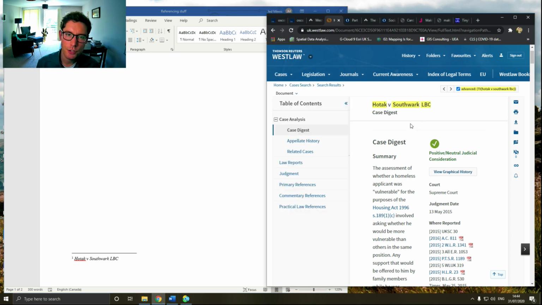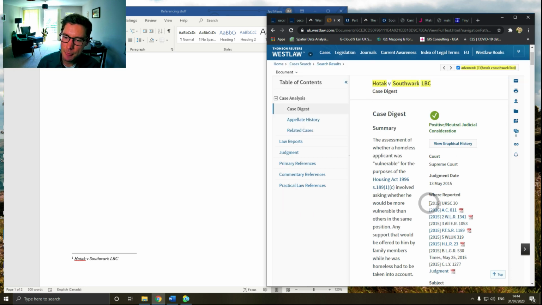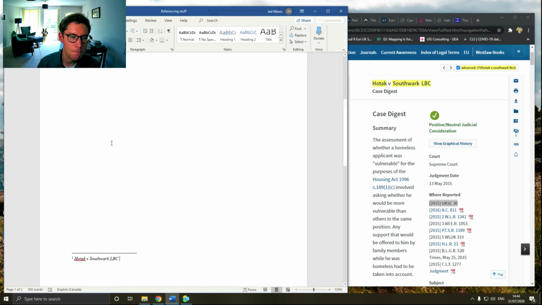Your neutral citation is the one that's tied to the court rather than being tied to a law report, those institutions and publications which have traditionally done the write-ups of law reports and published the decisions. So our neutral citation here is 2015 UK Supreme Court 30. And normally within Westlaw that would be the top submission. So you'll either get the Court of Appeal reference, the High Court reference, whatever court was dealing with it, the year, and then the number afterwards. So I'm going to add that in here.